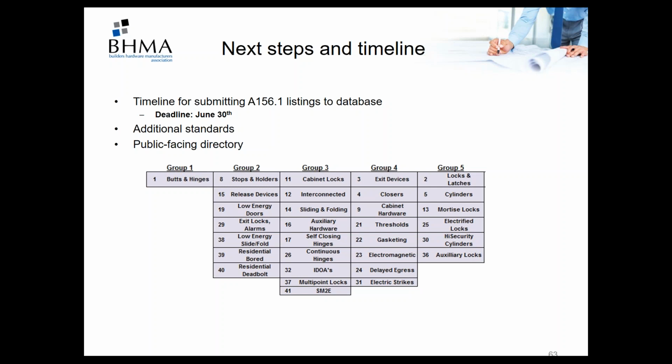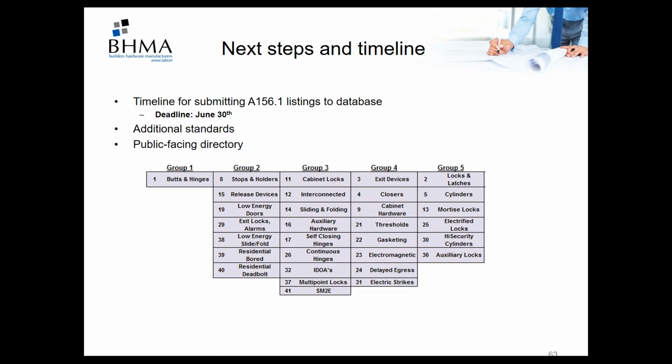Right, so just to backtrack here, the new submission portal is only accepting listings for .1. We rolled out group 1, or just .1, as a proof of concept, if you will. So from now until June 30th, we have the expectation for any organization or company that lists .1 to have that information uploaded in the new submission portal. For the other standards grouped in groups 2, 3, 4, and 5, we haven't yet gone through the review of the upload spreadsheets, so they're not fully functional or accepting submissions in the portal at this time.